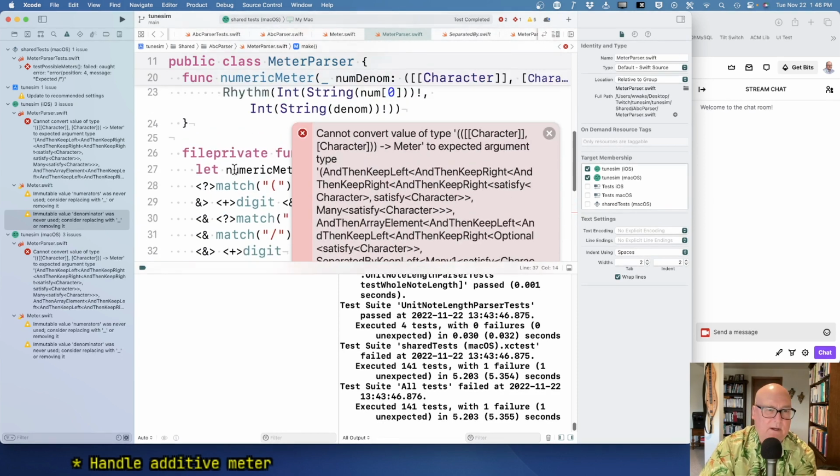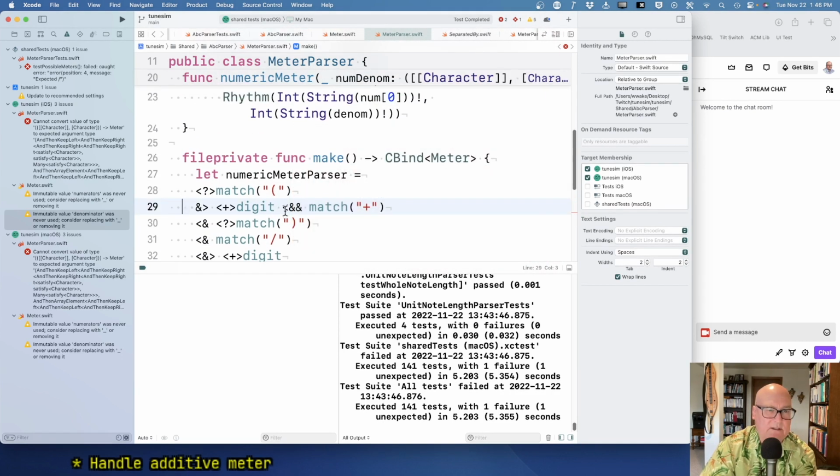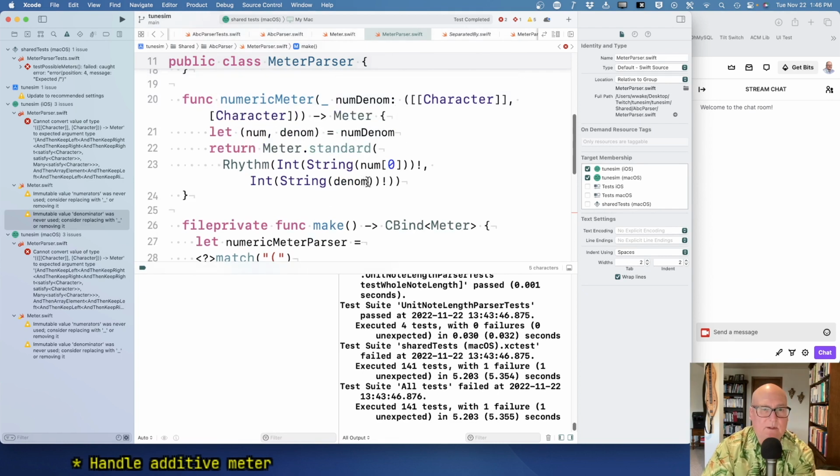I think what's going on is if it sees an array of things and a thing, it makes an array out of them. So this should be, well, this part goes away.